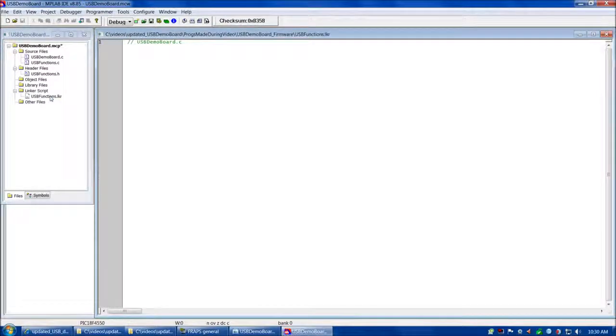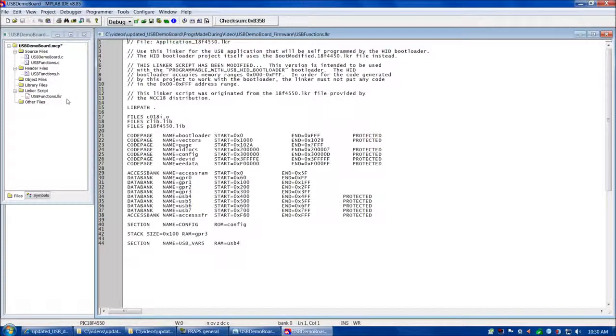Alrighty, so now we've got all 4 of our files open, USB functions.linker, .h, .c, and USB demo board. So let's take a quick look at each of the 3 files that have been pre-done for us. So USB functions.linker, this is a linker file that is specifically made to allow HID communication to be performed with the 18F4550. This file is entirely credit to Microchip. It's directly out of their firmware stack examples for USB communication.